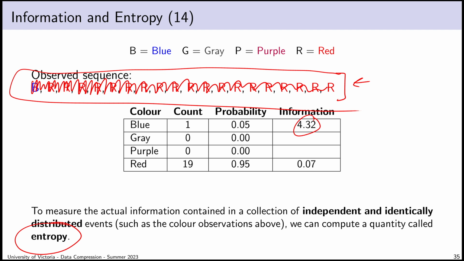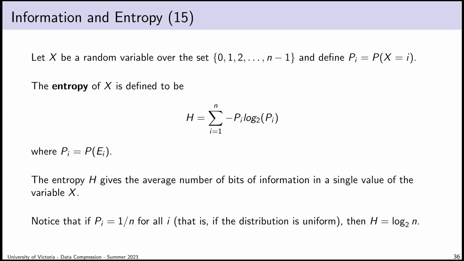And it's computed in a pretty, I think, obvious way, given the way that I've set it up, given the way it's defined. So we're still talking about random variables and distributions. Let's let x be a random variable over a set of n possible outcomes. And these do not have to be equally likely. This is not a uniform distribution. We're going to define this quantity p sub i to be the probability that x takes on the value i, so outcome i occurs. We then define the entropy of the random variable x to be this.